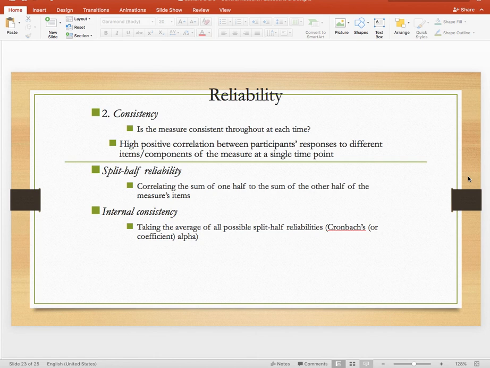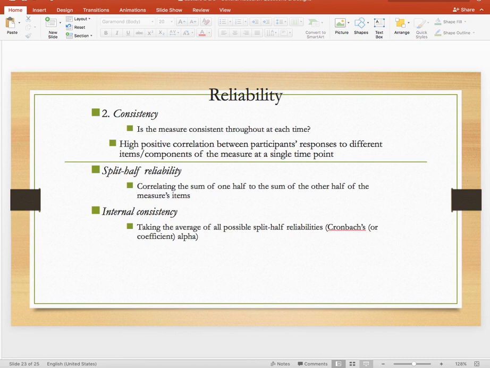So in other words, if we have 10 questions, one of the things that I'm going to do is try to break up my assessment tool into different parts, maybe the first 5 questions and then the second set of 5 questions, and I'm going to see if there's a relationship between the answers of those sets of questions. If there is a relationship between them, that's good news for me. If there's not a relationship, that's bad news for me. Now, one of the ways that we do this is through what we call split half reliabilities.